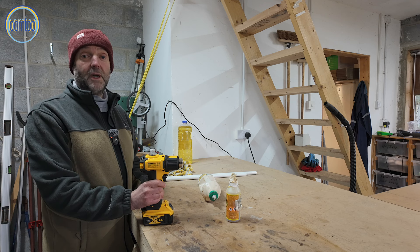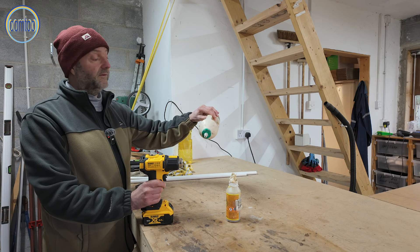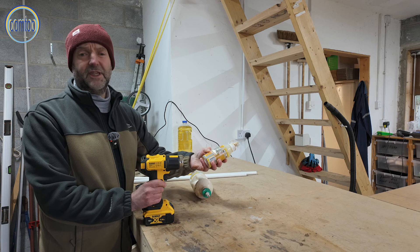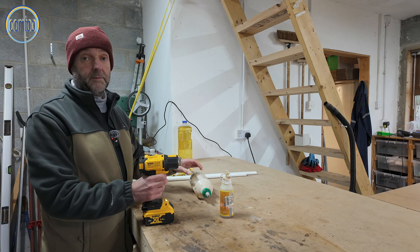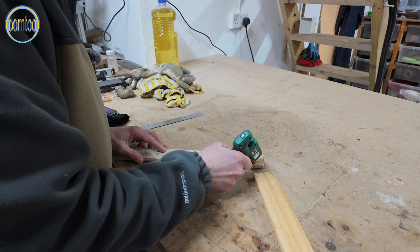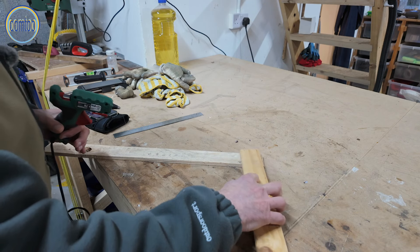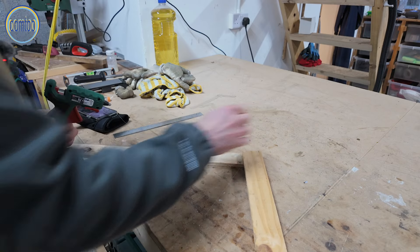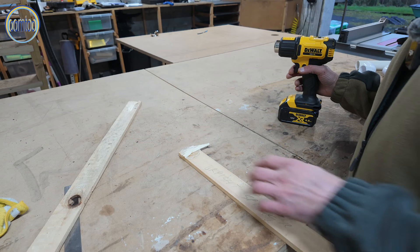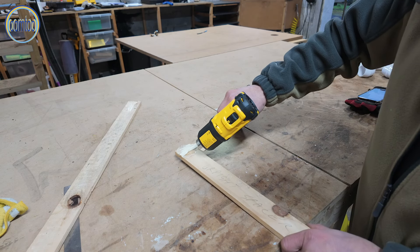I do a reasonable amount of my own woodworking and joinery. During the winter, glues can become quite viscous and won't flow easily — and that's especially true of resin glues which are quite viscous to start with. Warming them helps. Hot melt glue guns are handy and give a surprisingly strong tough bond, but if you want to break the bond and remove the glue, then heating it up is a good idea.